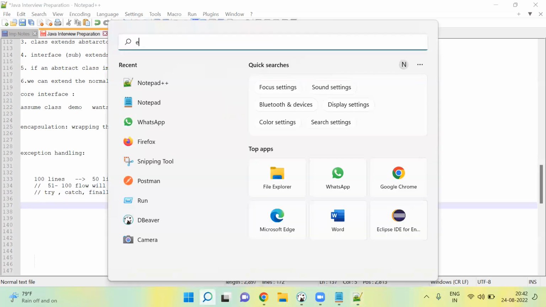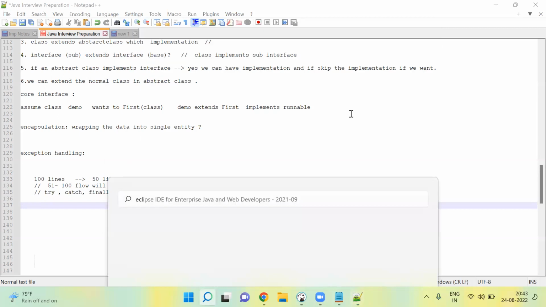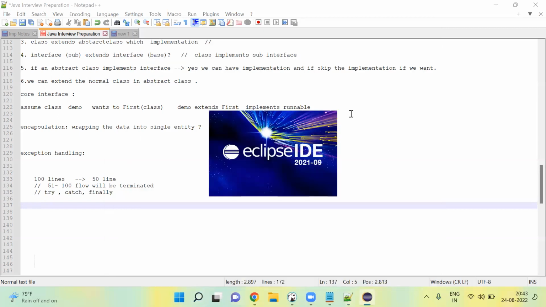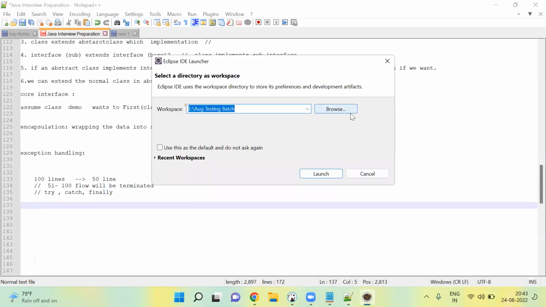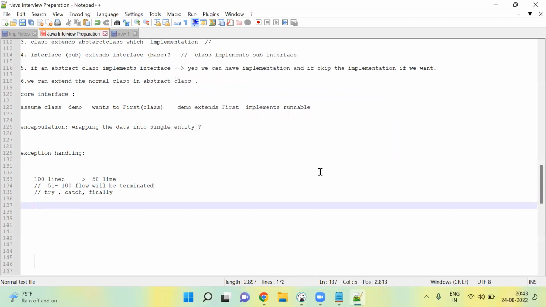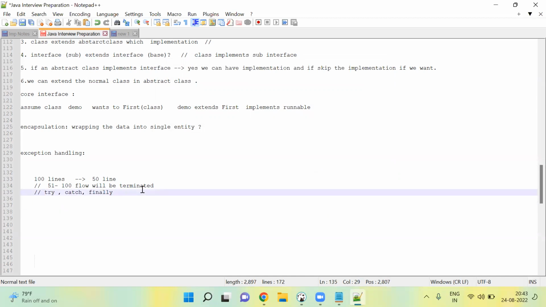Now I wanted to show you this scenario also. Meanwhile, I will walk through these advantages. What is the use of the try block actually?